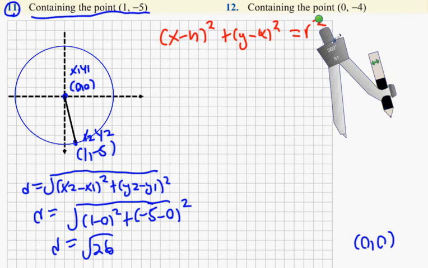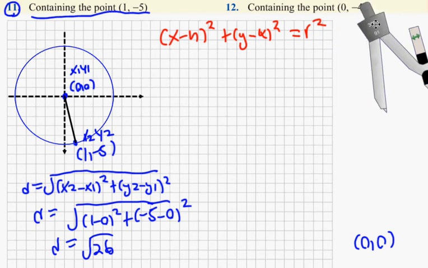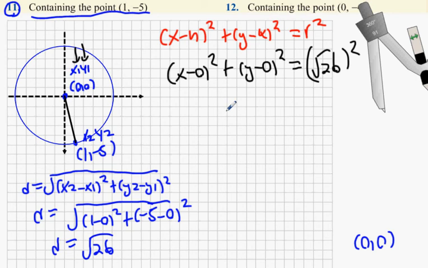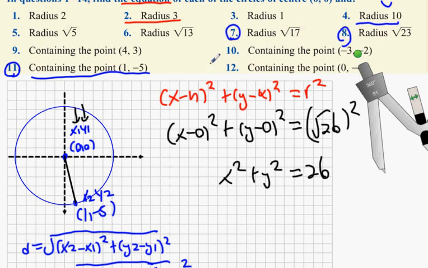Now let's go back to our formula then. Can anybody tell me how to finish this off now? What's the h and k value? h and k value is always the center of the circle. (x - 0)² + (y - 0)² and what's the radius squared? So this is going to be x² + y² = 26. Do you need to see another example of one like that? One more?